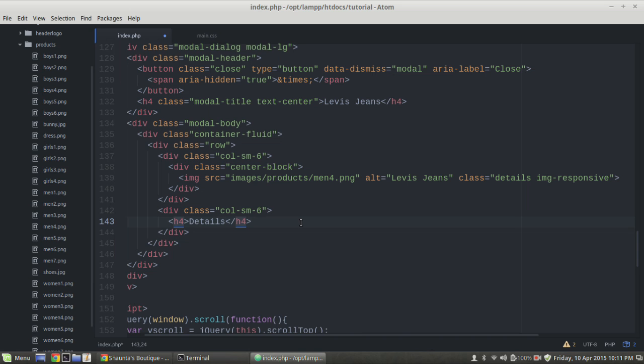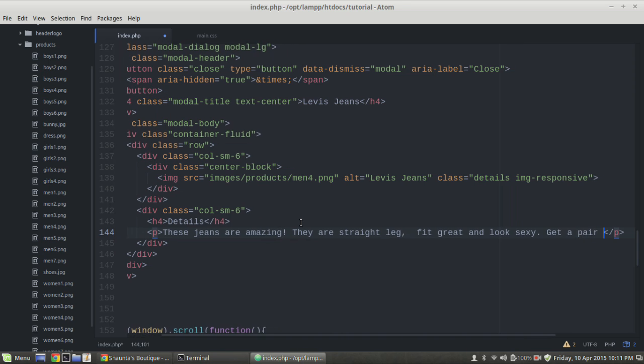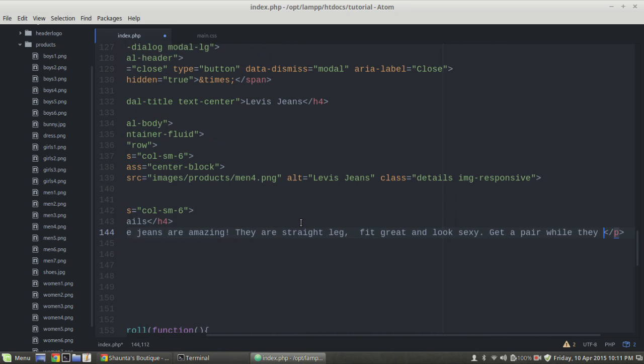And then after that, let's do a paragraph with a description. You can type whatever you want here. I'm just going to put something like, these jeans are amazing. They are straight leg, fit great, and look sexy. Get a pair while they last.